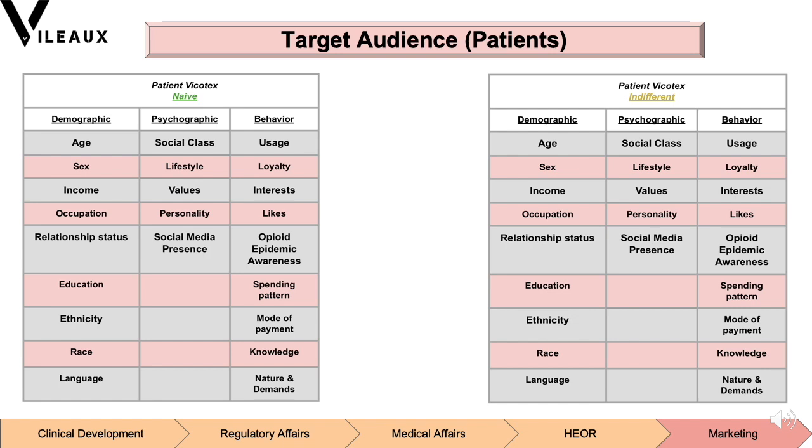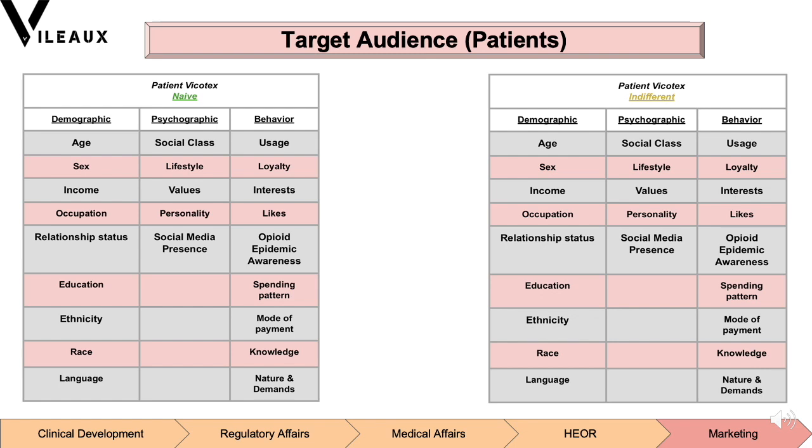The non-open-ended response survey questions include: Have you used Vycotics prior to the survey? Do you know someone who has died from respiratory depression? Will you use Vycotics after the survey? Will you recommend Vycotics to a family member or friends in the future? Our open-ended response questions include: How do you feel about the current opioid crisis? How did you hear about Vycotics? What about Vycotics don't you like? What do you like most about Vycotics?